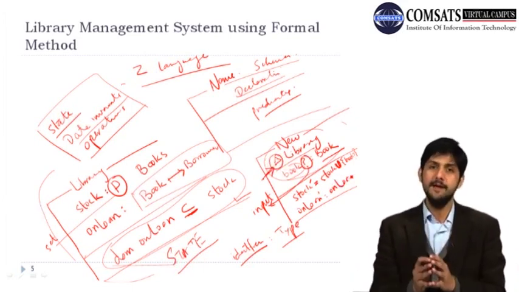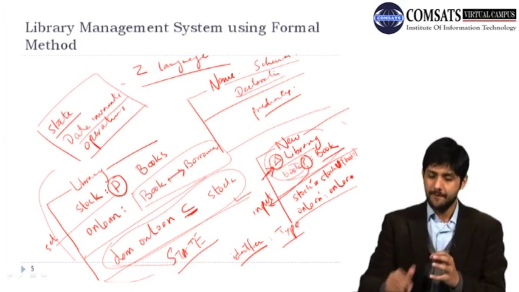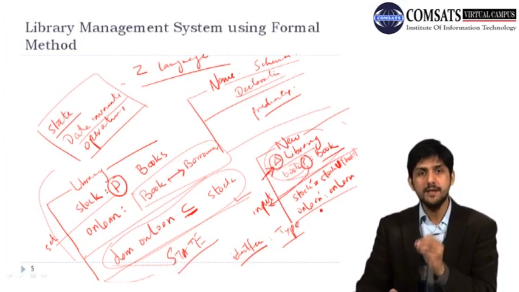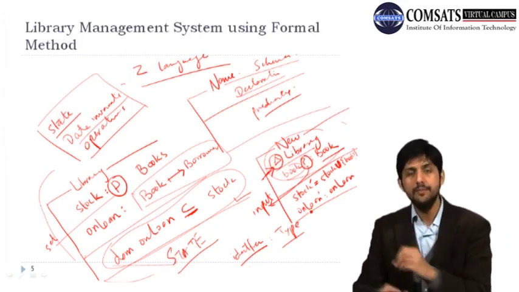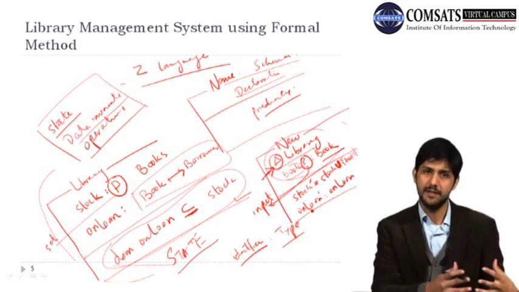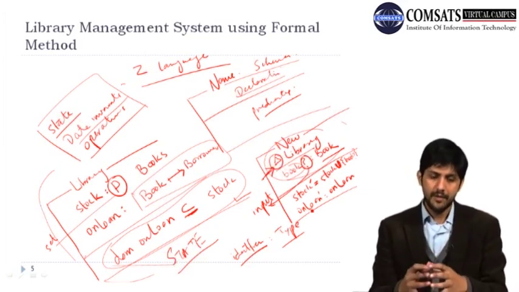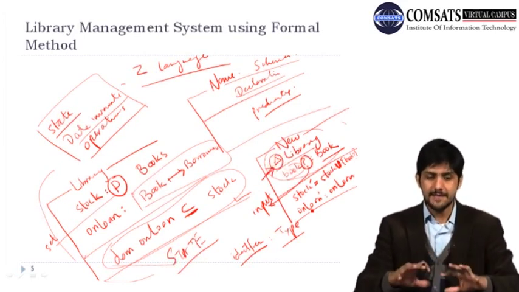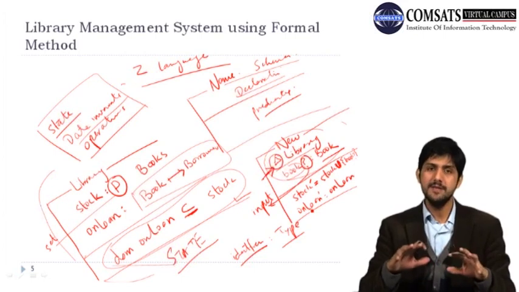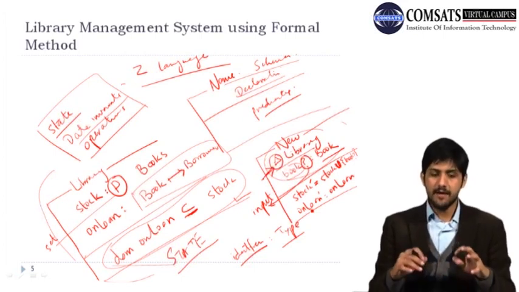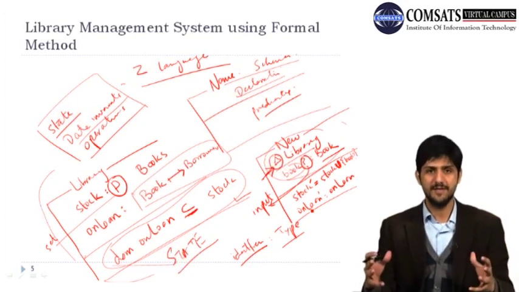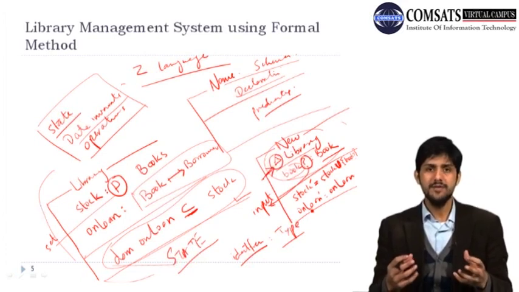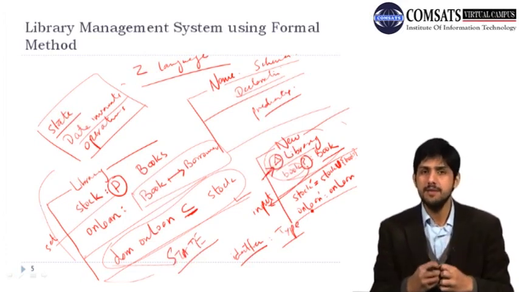And it is always a good idea, whenever we are applying these operations, that we explicitly write that if there is no change in a certain set, then we write on loan prime is equal to on loan, which says that there would be no change in that particular set. So this is how we define operations, and this is how we define the state of a system. Now, if we look at this particular example of library management system using formal methods, then we have generated a completely different representation of the system. And you can see that this is a minimalistic approach, but to some extent, it defines everything that a library might have.